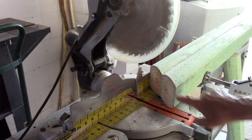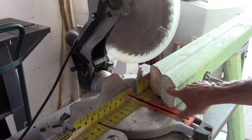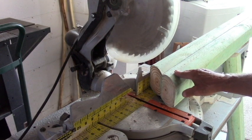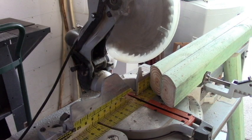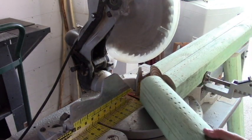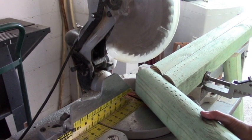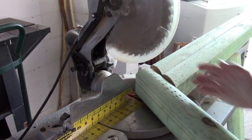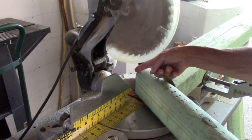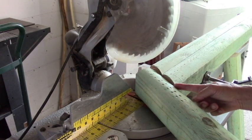What I did here is I took the two uprights — these were cut at 30 degrees — and what I'm going to do then is use those as a guide. I'm going to cut these supports. These are going to be three foot long, and this is going to give me a 30-degree angle.